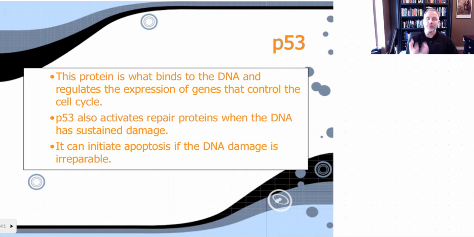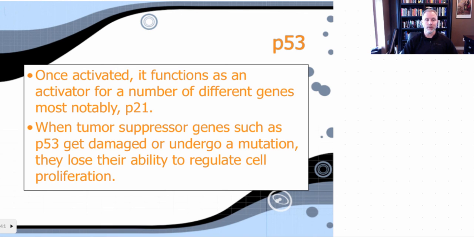And when this P53 protein binds to the DNA, it's going to regulate the expression of the genes that control the cell cycle. And we're going to go through a paper that shows how cigarette smoke and smoking in general causes cancer. And P53 will be at the root of this discussion here. Because what it can do is activate these repair proteins when DNA damage has been sensed. And if you can't repair that DNA through some of those other mechanisms that we've talked about, this P53 protein has the ability to kickstart apoptosis and get rid of that cell before it becomes cancerous and a tumor and that sort of thing, okay?